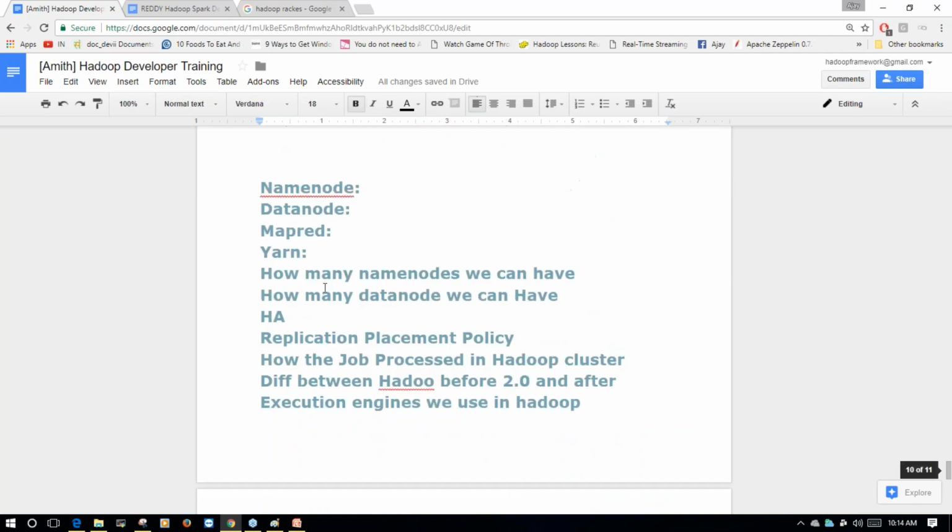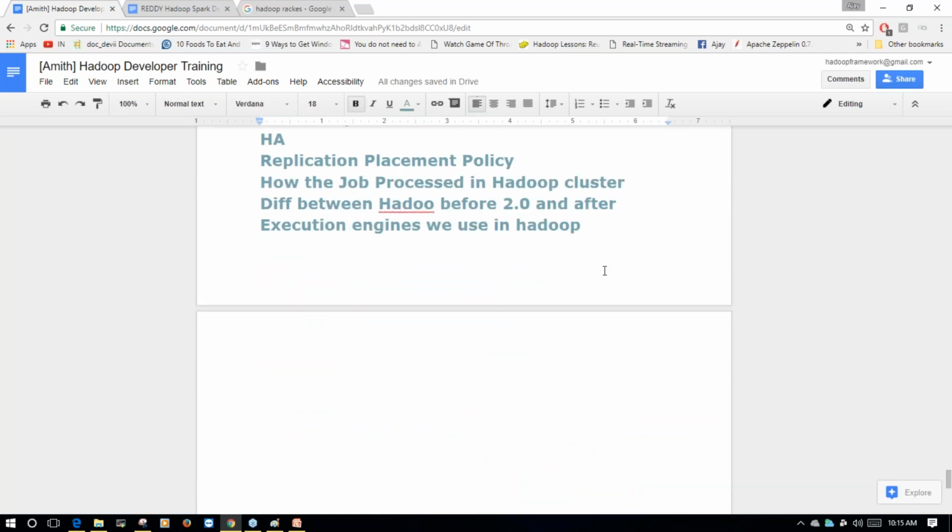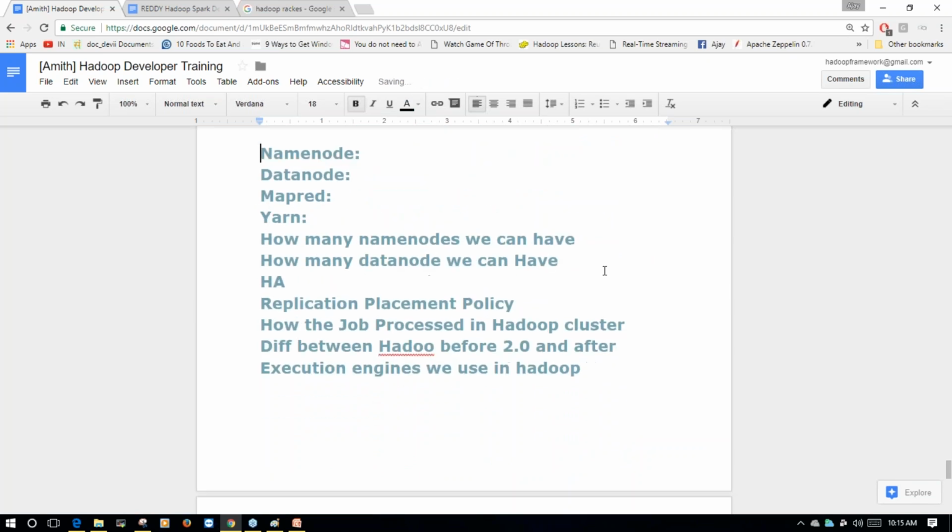Right. So yeah, you should. What is a local file system and an HDFS file system? Don't get confused between a local file system and an HDFS file system. Everybody has a lot of confusion identifying the differences, right? LFS and HDFS. So where do you find Hadoop configuration files?